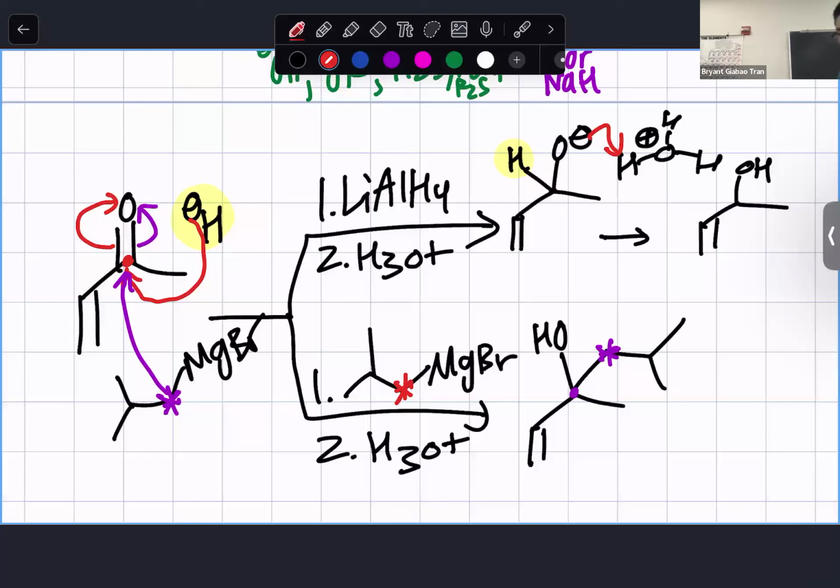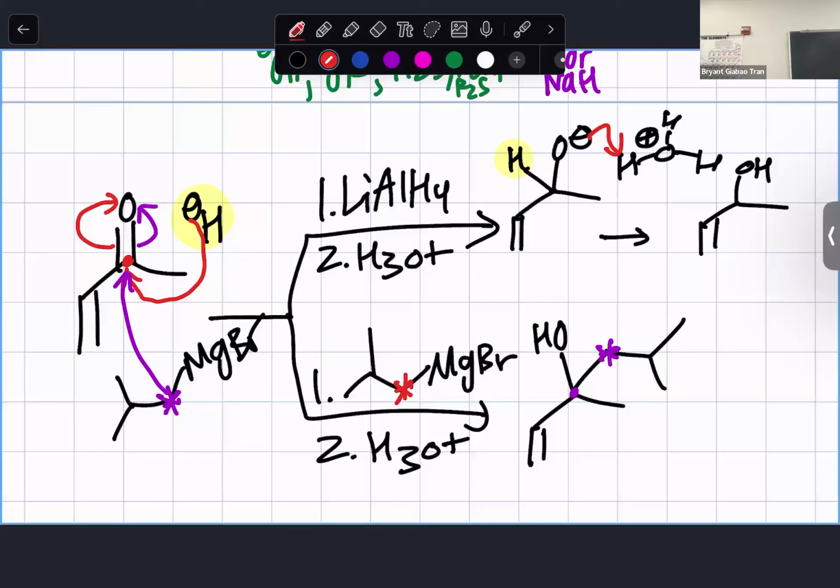So in general, with hard nucleophiles, we always form alcohols as a product. But in synthesis, if you don't see an alcohol there and you see bromine instead, then the reaction is PBr3. PBr3 would convert that alcohol to a bromine. And then depending on what kind of hard nucleophile you use, the thing attached to the carbon is going to have either a proton from a reducing agent like LiAlH4, or it can have an alkyl group from an organometallic like Grignard or organolithium.